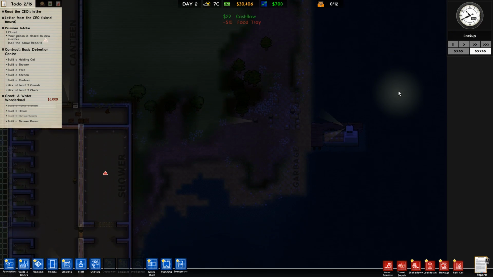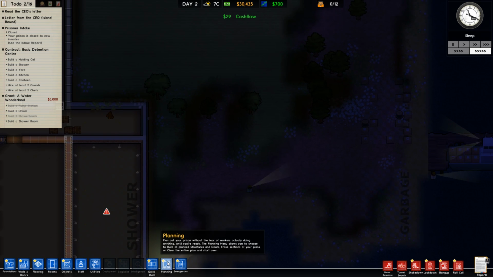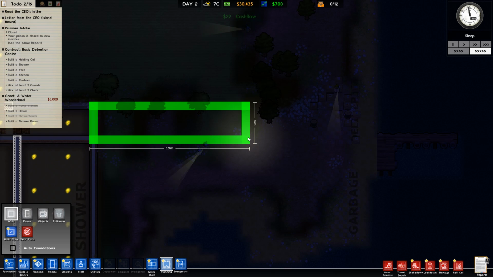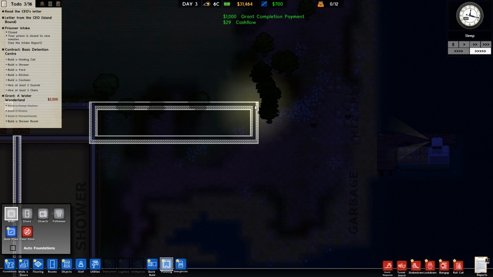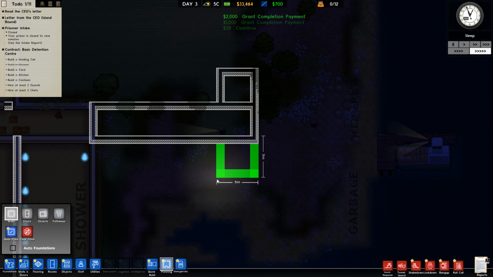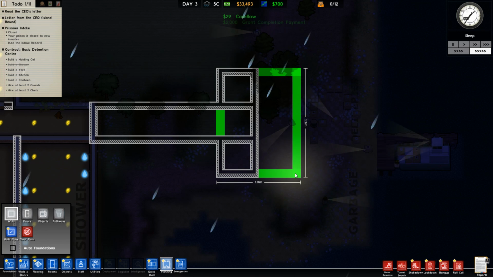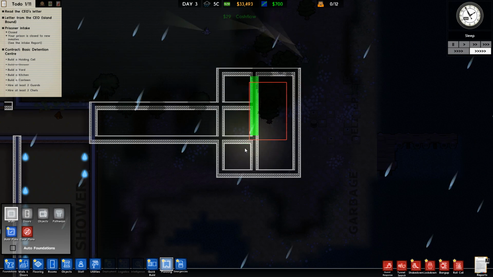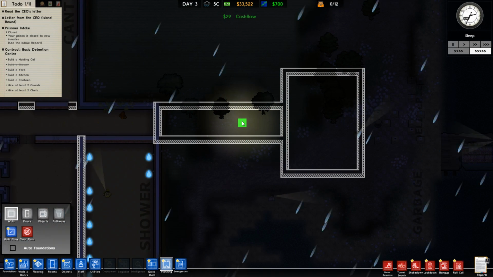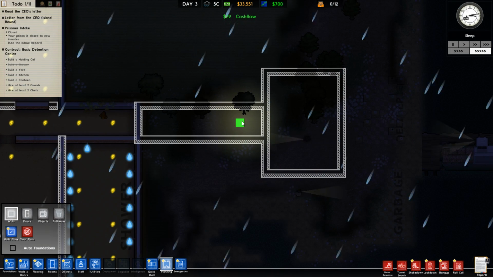So while they're doing that, we've got to think about the entry into our prison. So put the planning back down again. And if I went to about here, and then created a 5x5, and that will be our reception room that brings them in. Right. Okay. So that's a reception room just there.